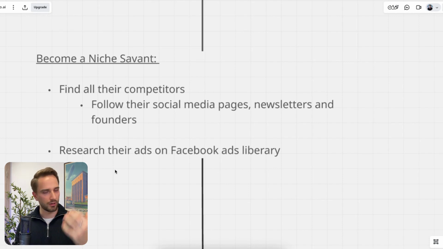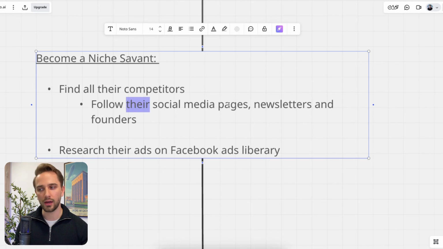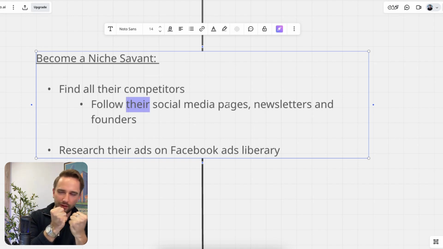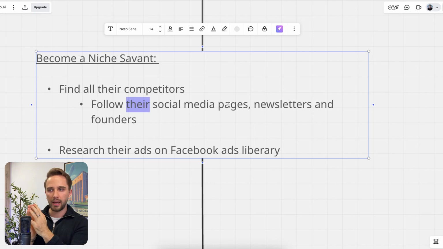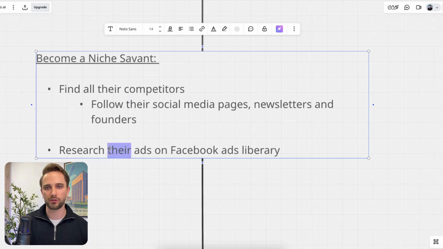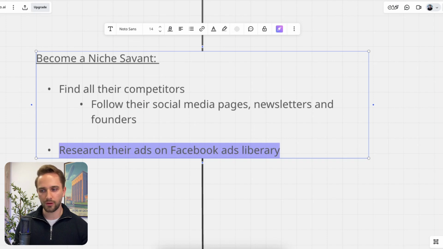And so now you can, number one, find them, so you can follow all of their social media pages and newsletters, and you can learn about communication gaps, opportunities where a certain competitor is addressing a messaging angle or a persona or a pain point that your client has never tried addressing before. And so then that could be material for fantastic new high converting ads because they just never really tapped into this one opportunity.